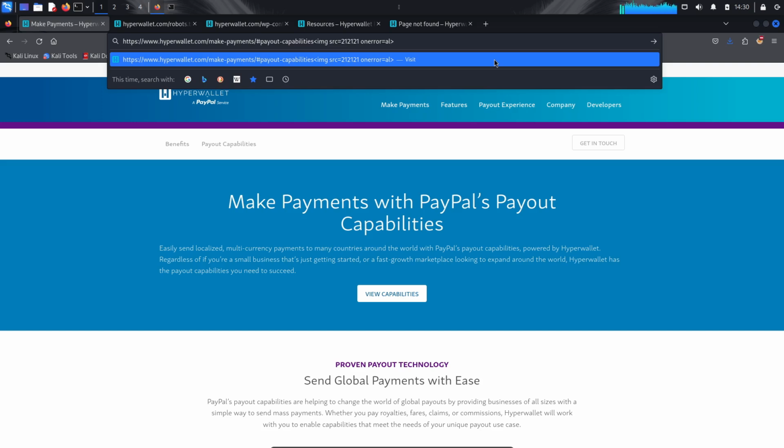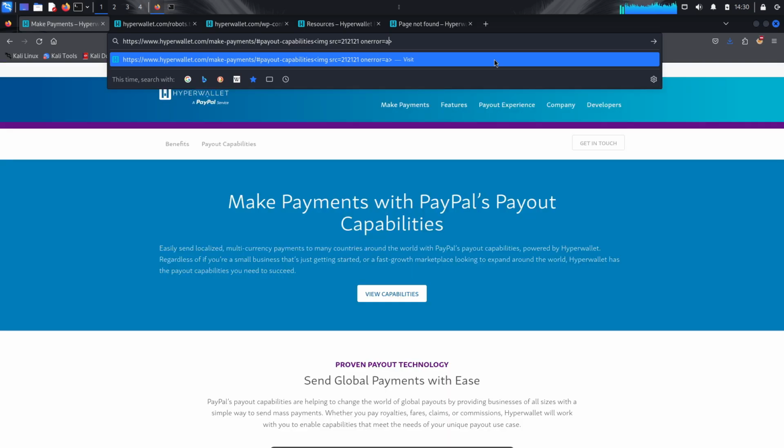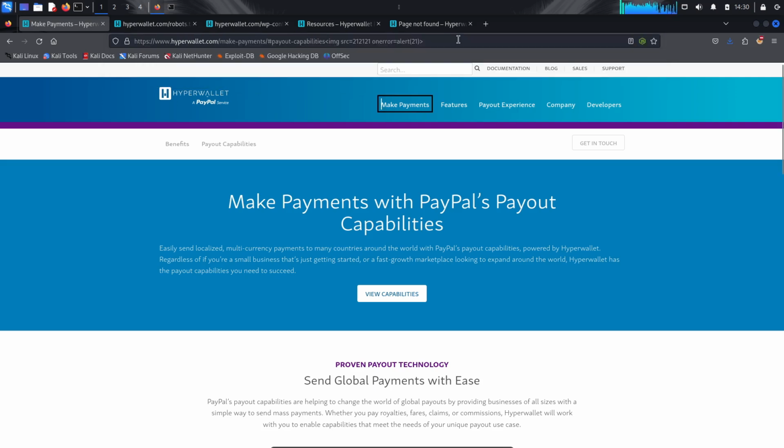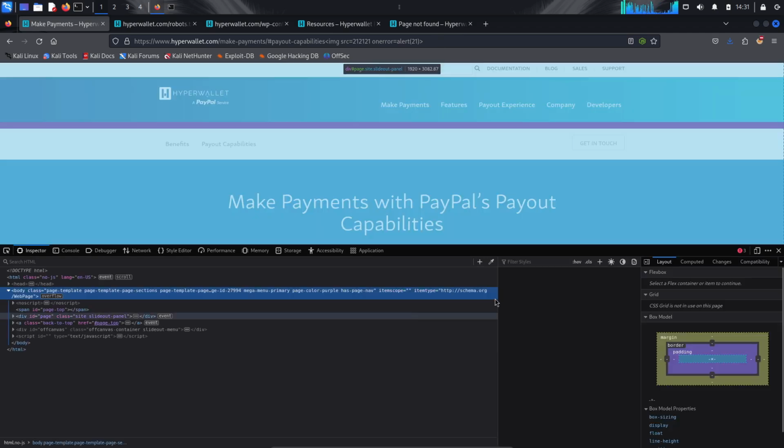Come on, type equals alert. It's right here. 21. Let's see if this will happen. So nothing happened. Let's try to inspect it.